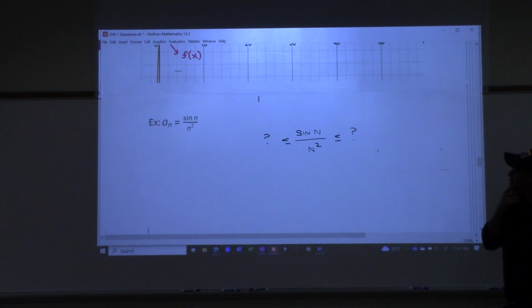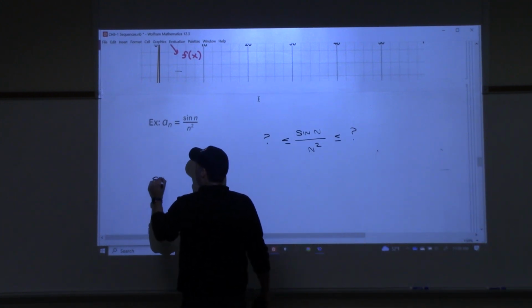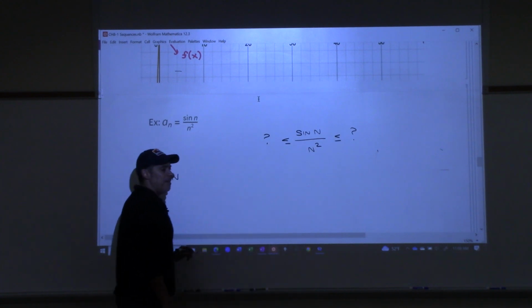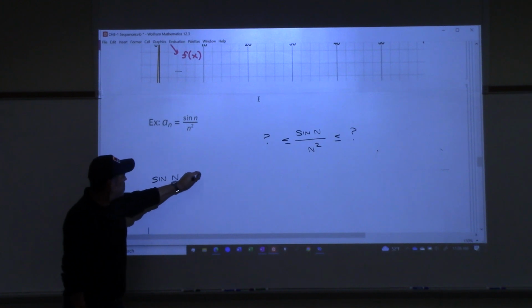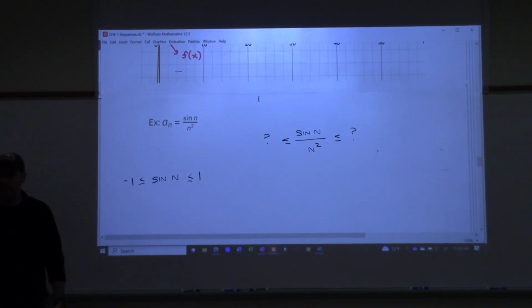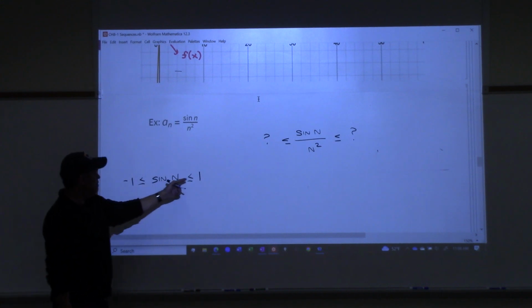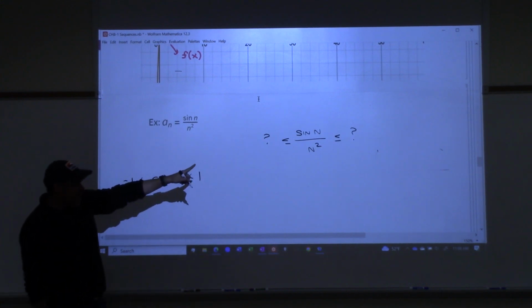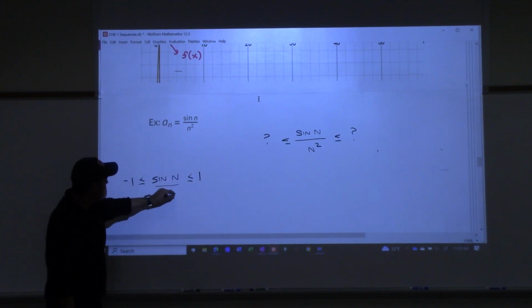And the way I'm going to do this is to step to the side and use a property that I know about sine. I know for a fact that sine of anything, doesn't matter what it is, is always between -1 and 1, right? That's true? Always, that's true. That's just pre-cal. And if I know this is true, then that almost looks like that, except that has an n squared on the bottom, right? So what I can do here is divide everything by n squared.